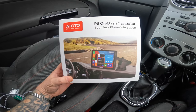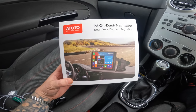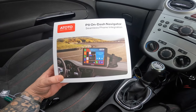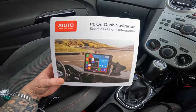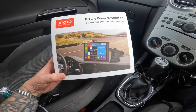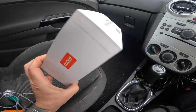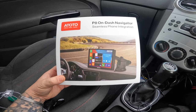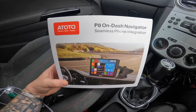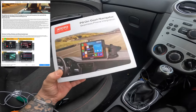Right, so this is the third Apple CarPlay display I've had sent me. This one's the ATOTO P8, so it's the car version. It does exactly the same thing, Apple CarPlay, Android Auto. But the difference with this one is it comes with front and rear cameras for a dash cam. So we'll have a look at the spec on the website as well.